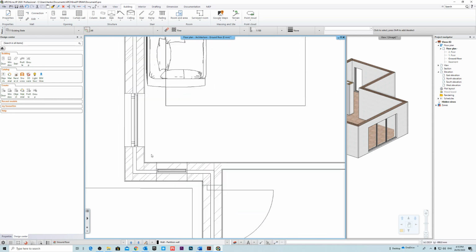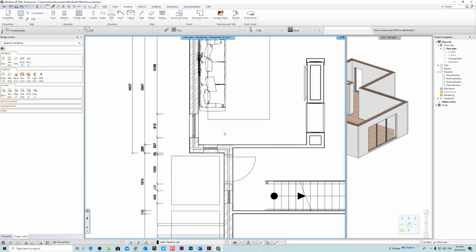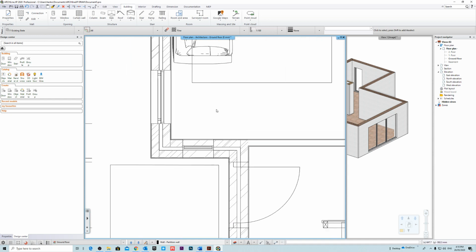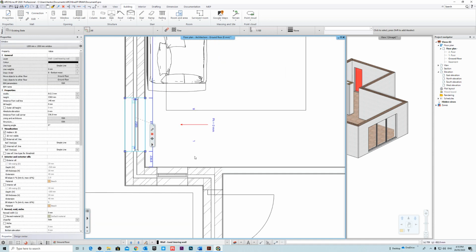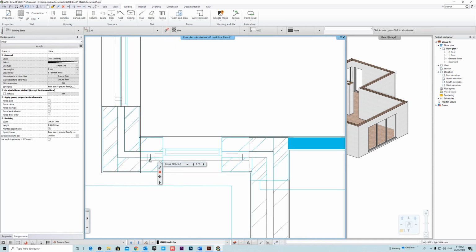Now these probably need to be, let's have a look. Yeah, so that's okay for now. These ones that were previously created weren't in quite the correct position, but that's okay.